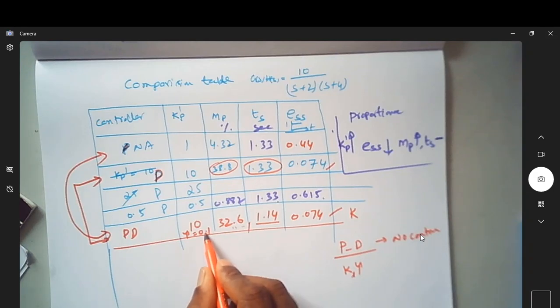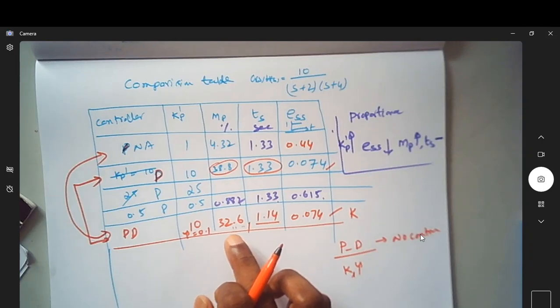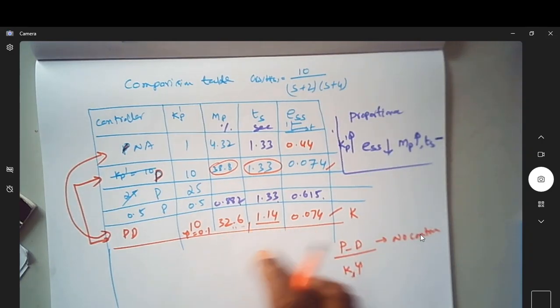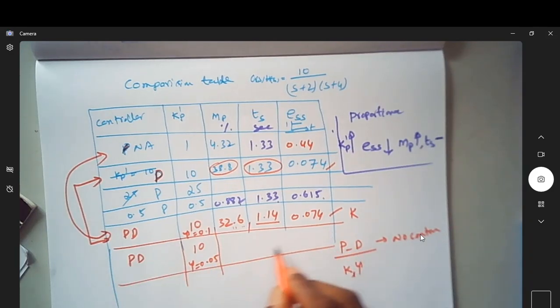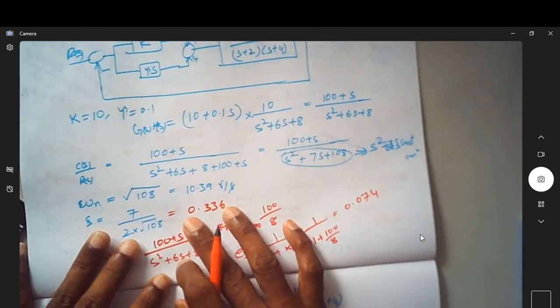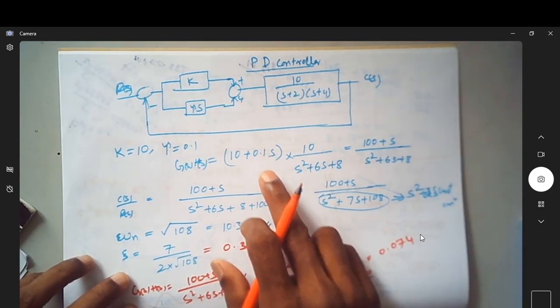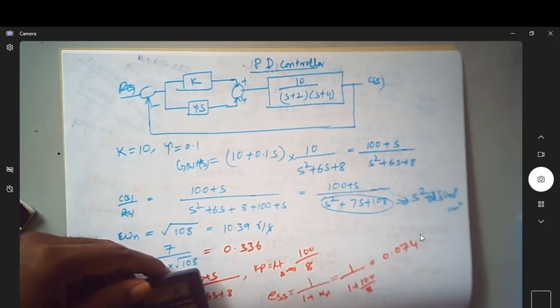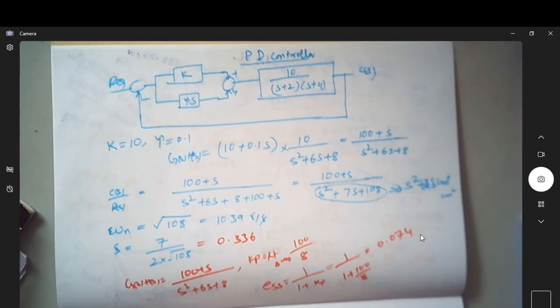Maybe you can change this value of tau to 0.05 and again verify what is this MP, TS. Let me just do that. PD, let me just take it as 10 only. Let us take tau as 0.05. Suppose if I reduce the time constant further, what is the impact of that on the overall response? So how is that going to reflect here? Can you see now this will become 0.05. When this is 0.05, what is 10 into 0.05? That happens to be 0.5, yes.